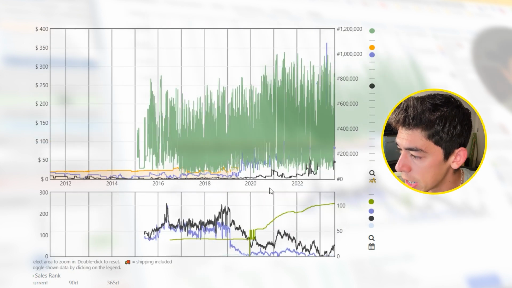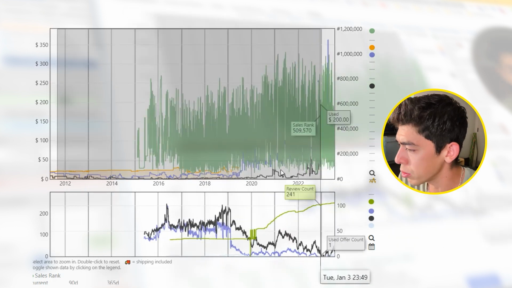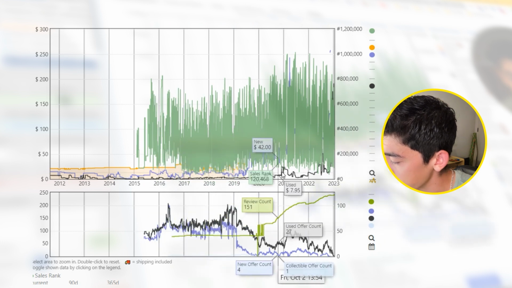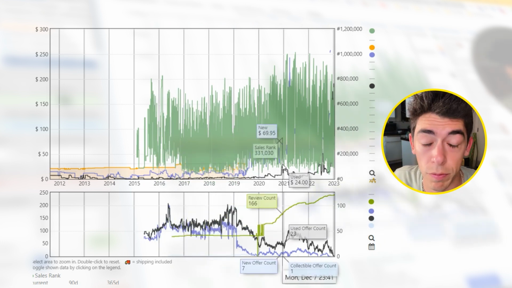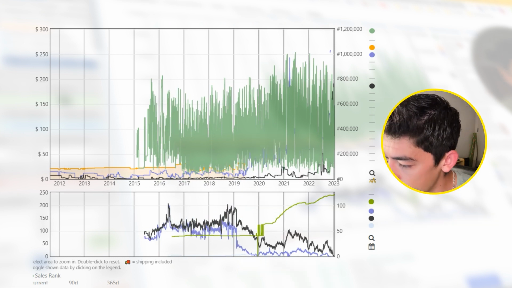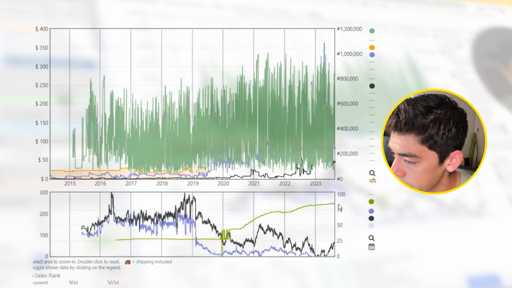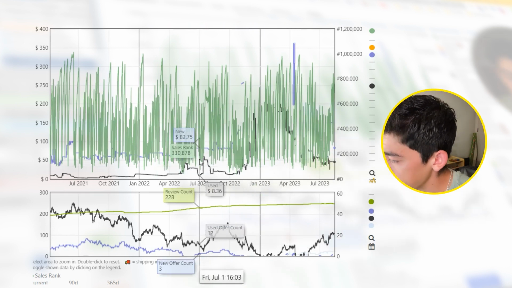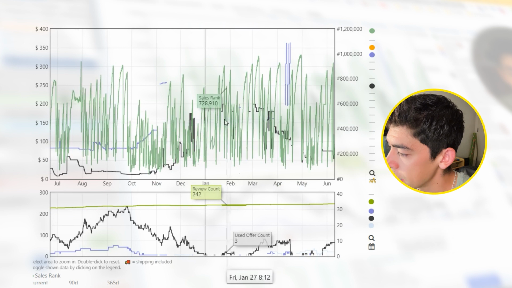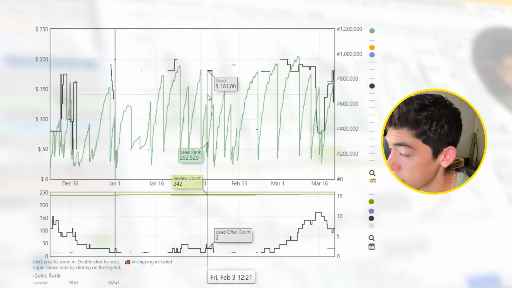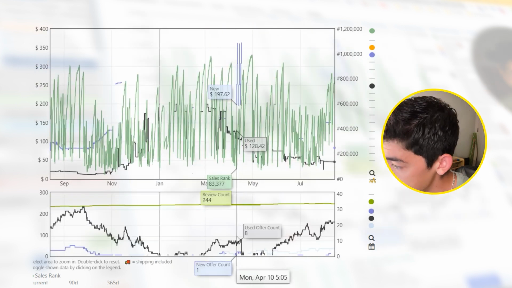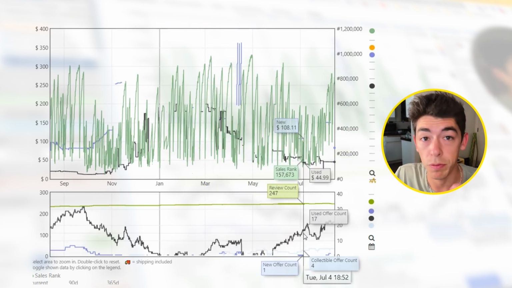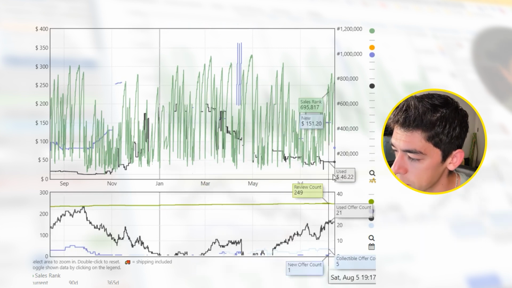But again, look at how this book was literally worth absolutely nothing for years. The baseline value of this book was right around $1 to $3 for basically 10 years, right? It took forever for the second movie to come out. And then all of a sudden, as soon as we hear talk of this new Avatar coming out, the second Avatar, we can see how that price inflated. And this book was literally selling at $200. Absolutely insane. Now, notice that once people stopped caring about this and the offer count started increasing because there are less and less people buying this, notice how the price of this book has now come back down.